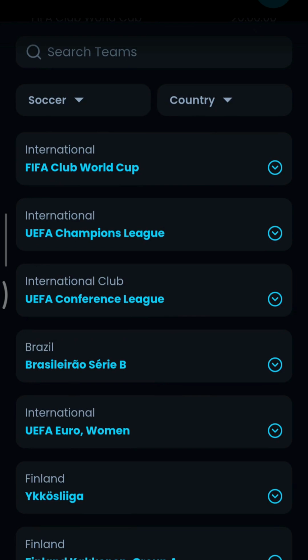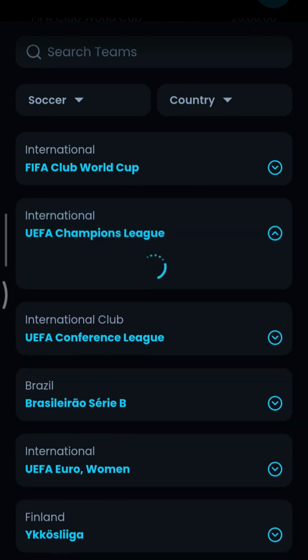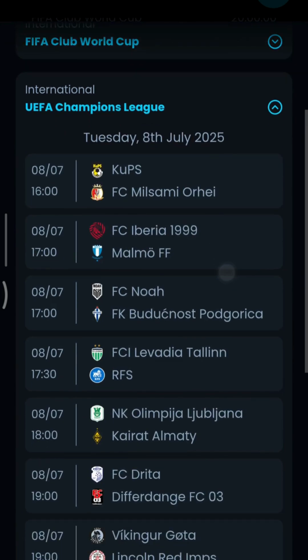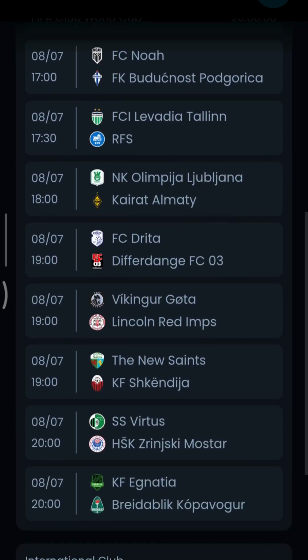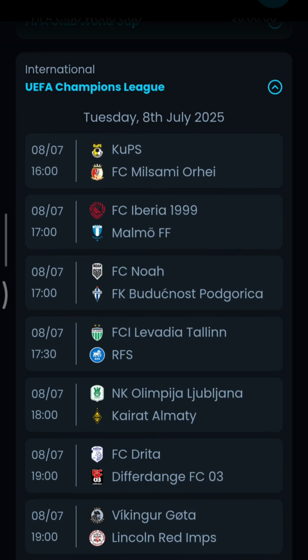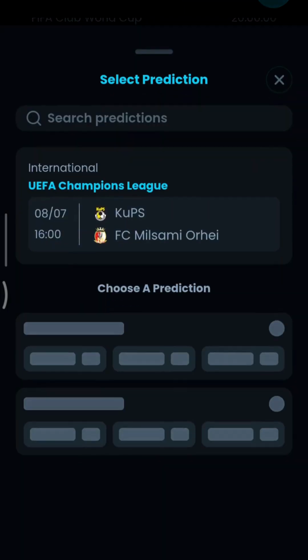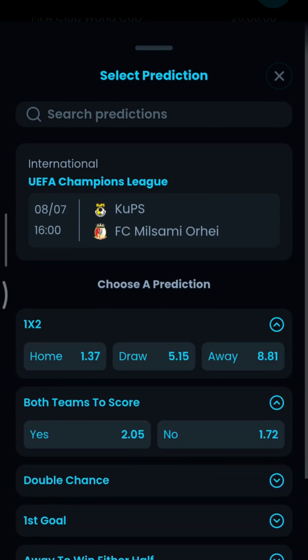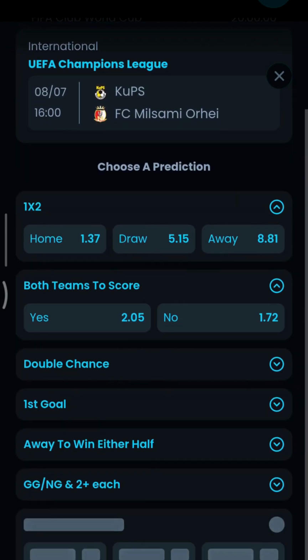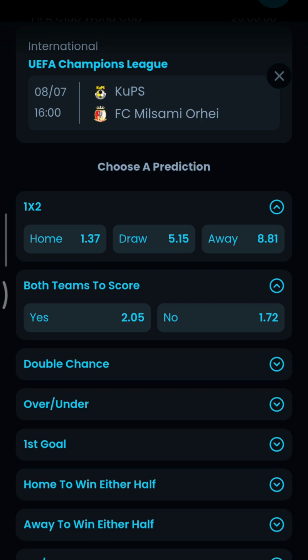These are UEFA Champions League's playoffs, and I could pick any match here. Let's just go with this. Pick it and I pick both teams to score.